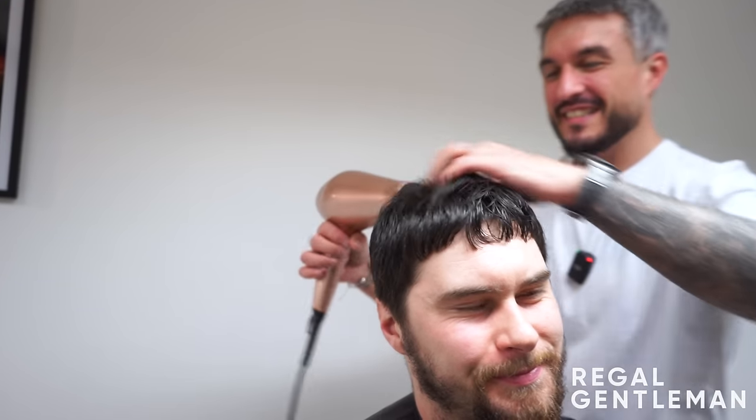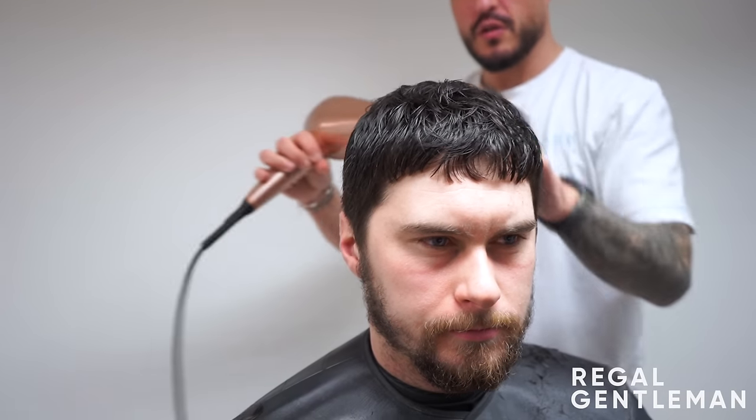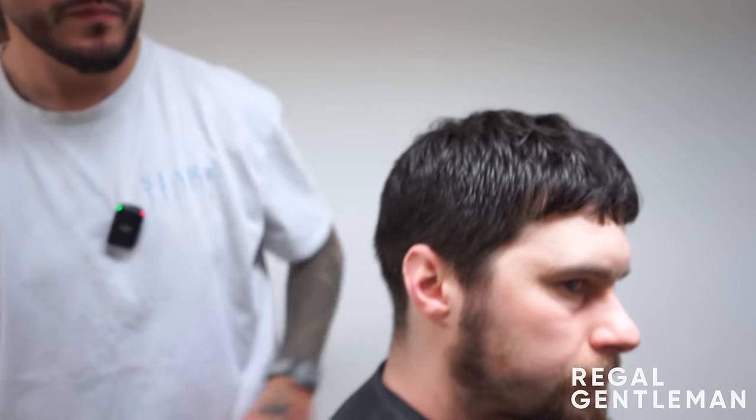So I'm just going to dry this off now. So from the crown, out. As you can see, look at that. That crown's sitting lovely. See? Which is what we want. It shapes the back of the head, which is what we need it to do, not just on George, but for every single person.